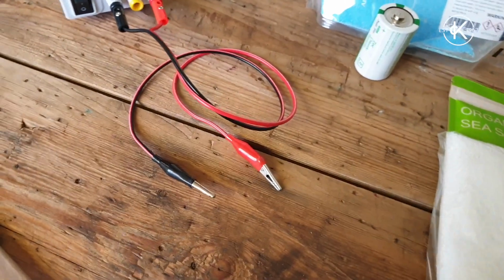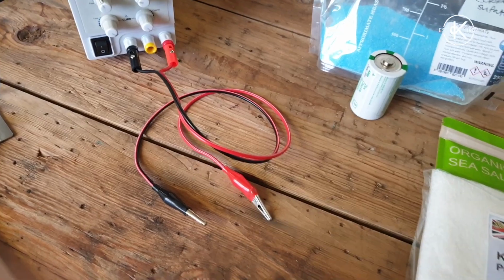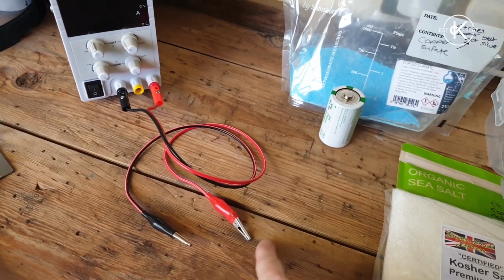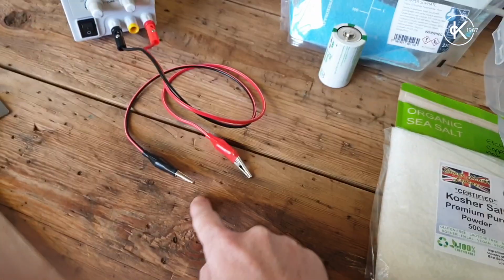It's just about double checking as you go along that you've got everything that you need and the right combination of stuff. But for just now, the way we get a power source to flow is in from the positive and then back out through the negative to make that circuit.